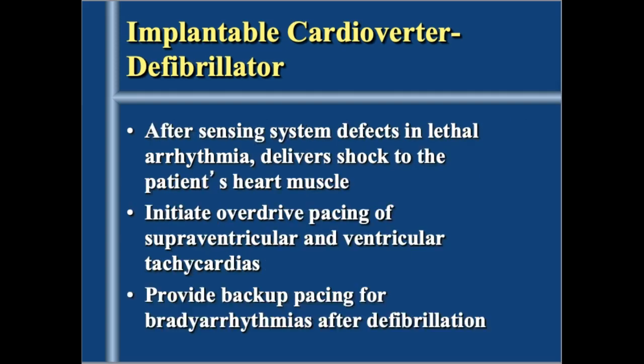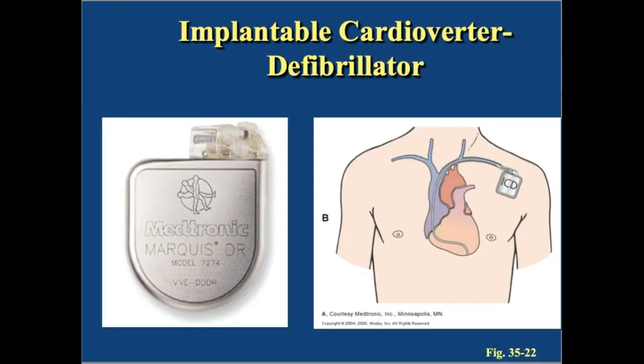These devices can also initiate overdrive pacing of supraventricular or ventricular tachycardias, and a lot of times that's why you'll see these people who go into these fast rhythms, and the defibrillator can overdrive. It can also be a backup pacemaker. And this is what it looks like and where it's placed, just so you kind of know what it looks like.